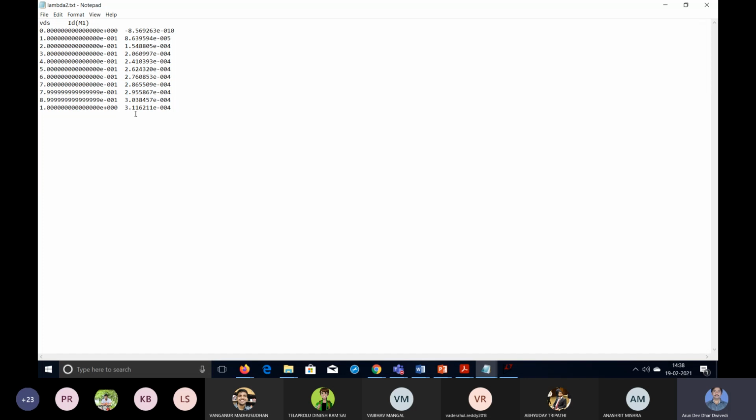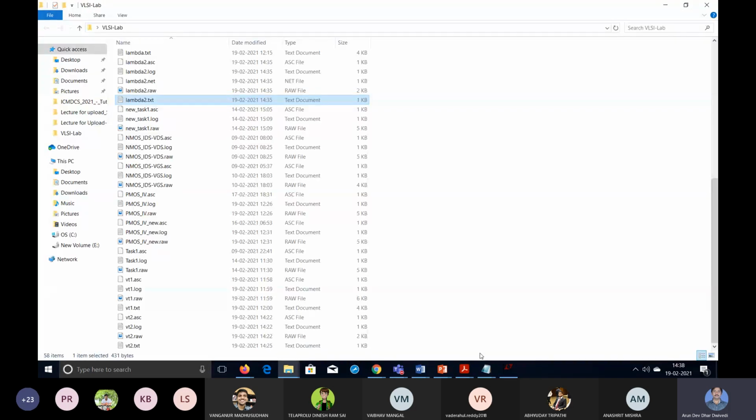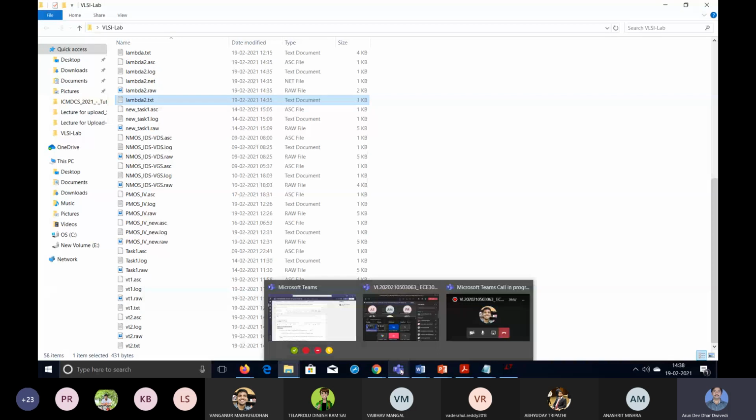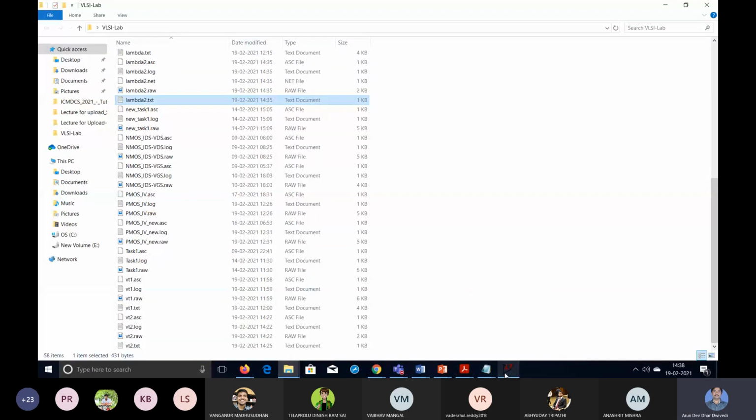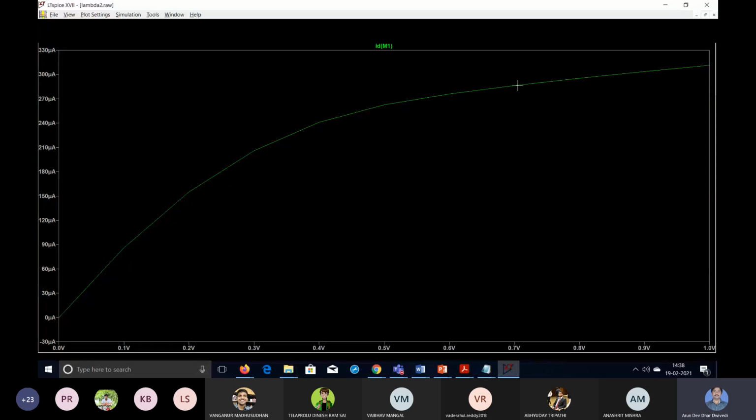The second one is 3.16211 like that. So IDS1 by IDS2 will be giving like that, and VDS1, VDS2 are 0.7 and 1.0. So put it in the equation and find out the lambda value by solving. This is possible because the exact value of the current you are able to see in the text file. By exporting the text file, we are able to see what is here exactly. It is not directly visible, but by exporting this data in a text file, we have set up plots.